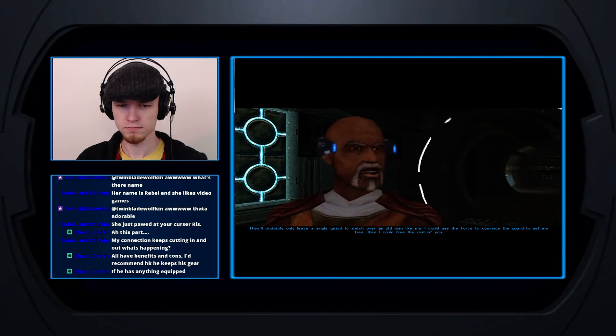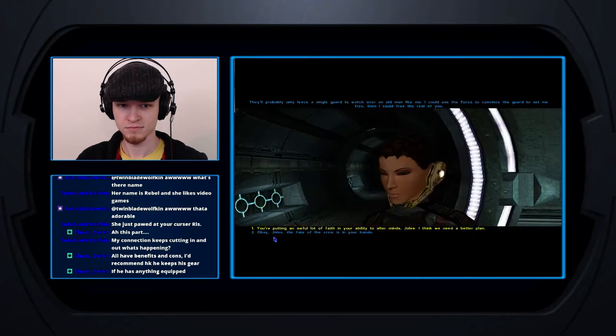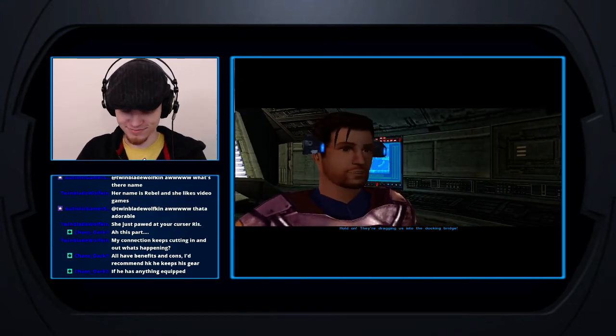I could use the Force to convince the guard to set me free. Then I could free the rest of you. Besides, I like the idea of letting Jolie be a hero. You have an awful lot of faith in your ability to alter minds, Jolie. I think we need a better plan. Okay, Jolie, the fate of the crew is in your hands. Go! Hold on. They're dragging us into the docking bridge.